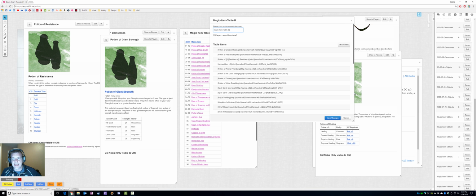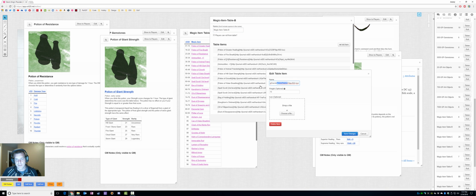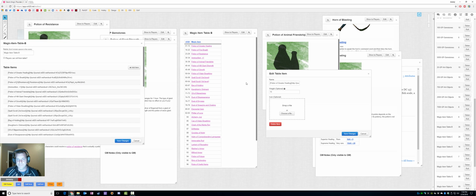So I am using an API called Rollable Tables, and I'll share this with you in a little bit. It has some really cool capability. It can understand this formatting where if you enclose something in brackets and then you get the hyperlink for it, you can go here. I'll do this with Potion of Healing. I'll show you how I did this. And this is a perfect example because this one's got a different weight.